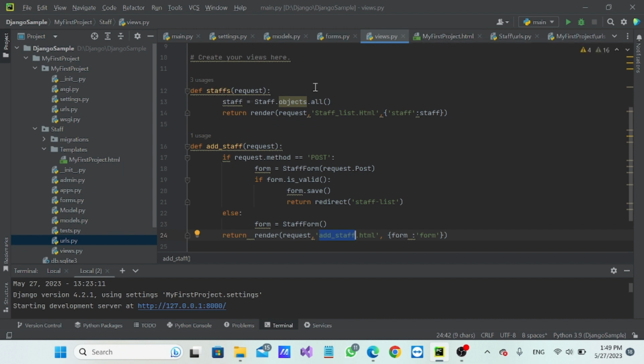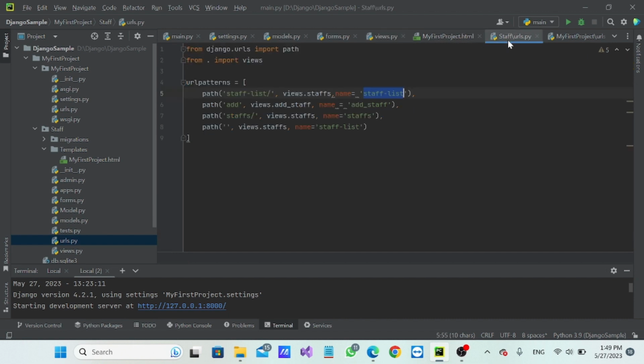So I have to mention similar to this one. Let's make it simple, we will mention stuff, because I mentioned there only function stuff.